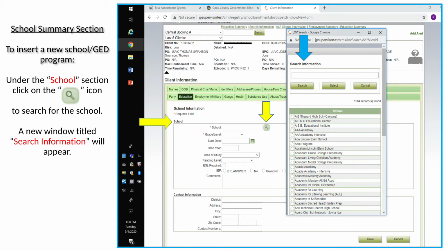To insert a new school or GED program, under the School section, click on the magnifying glass icon to search for the school. A new window titled Search Information will appear.